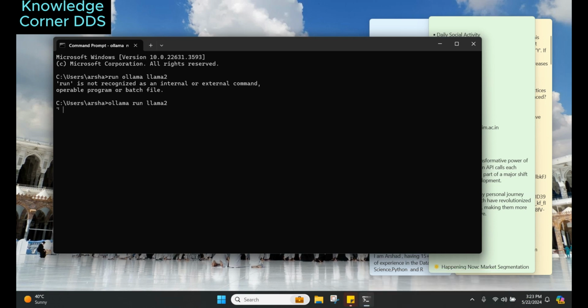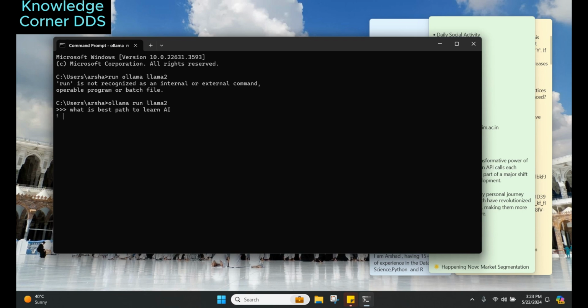The requirement for this, if you want to run it in a proper system, is at least 16 GB RAM so that it runs smoothly, and a lot of hard disk space. So I can write right here: what is the best path to learn AI. It will take a couple of seconds. Depending upon the speed of the process, the output will come.